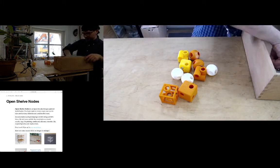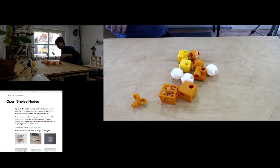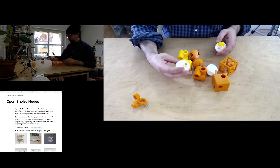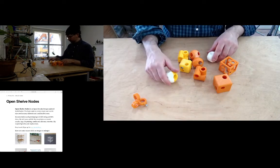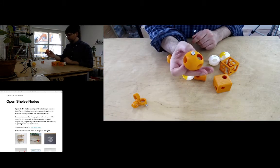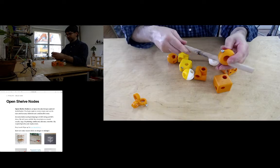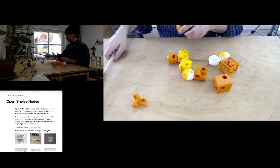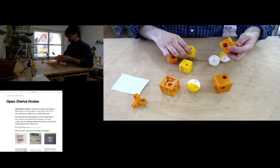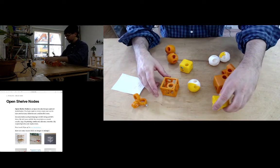So these are the different tests for shelf knots I made with the printer and designing cut files so far. So you can see these balls have one or two threads to tighten this onto the rod. Okay, and for our test, I think I choose this one, also with a thread here. So probably.